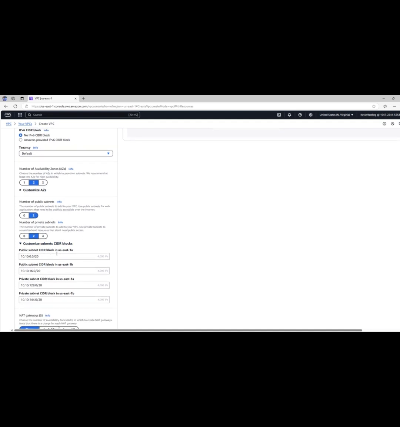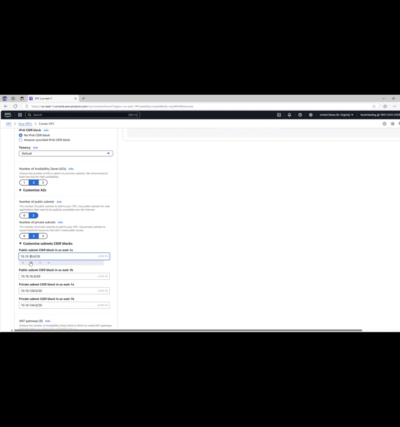So the first subnet block, we're going to do 10.10.1.0/24. The second one is going to be 10.10.2.0/24.